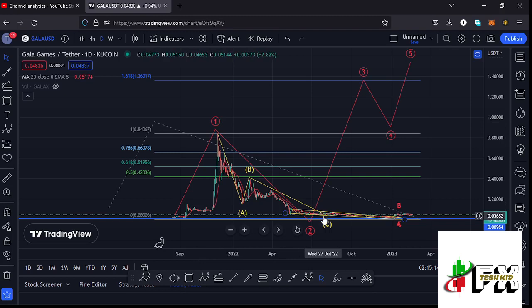And after seeing the low for that wave 2, whatever we expect next here on the long-term scenarios is a massive bounce to the upside in the formation of that wave 3, where I have minimum target areas to the upside in the formation of that wave 3 at the fib level 1.618, and that is the minimum that I'm expecting Gala Games to do here on the long-term scenarios and also on the short-term scenarios. And let's be patient and see how that plays out, and I'll be keeping you updated.